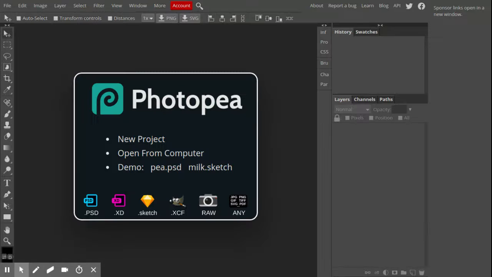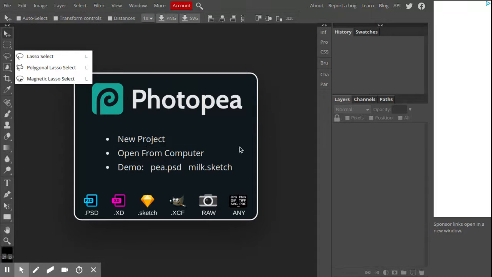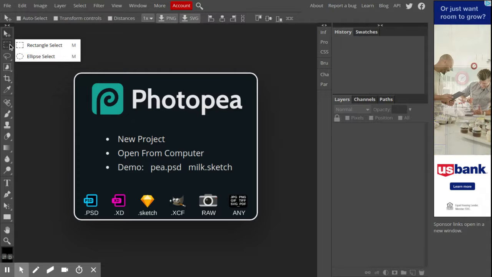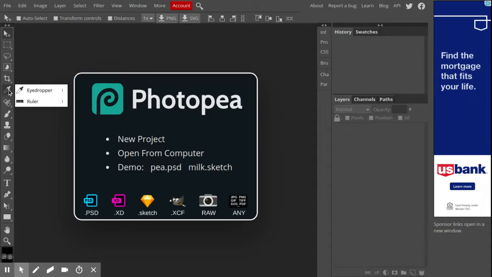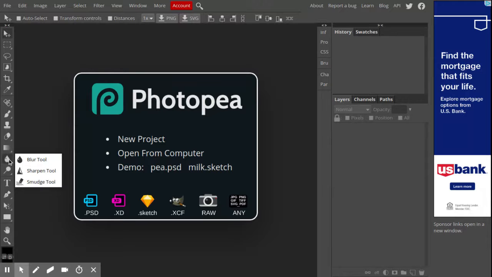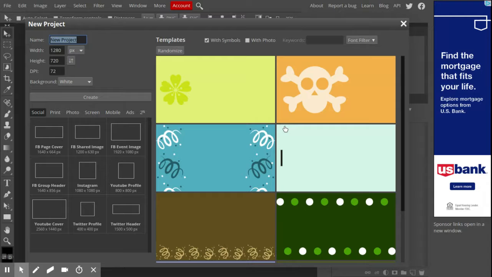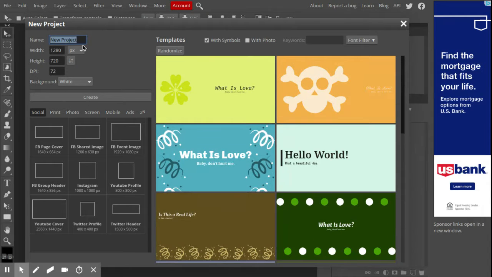So, as you can see, the layout is a lot like Photoshop. You know, all these tools over here: selection tools, object selection, there you go, cropping tools. All the tools you would find in Photoshop, as a matter of fact. And I've actually used this photo editor to do a few designs, and it works very well. And like I said, it exports files.